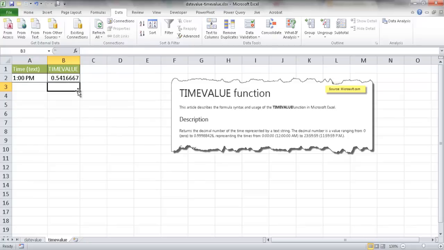So as I mentioned before, I didn't really see too much practical use of this unless you wanted to calculate check-in and check-out hours in the same day and want to do calculations there. And if you're not getting files that are represented in values in Excel, you can change that with the time value function. So there's an overview of the date value and time value functions.